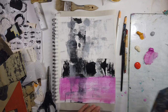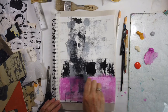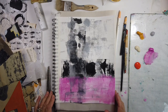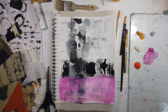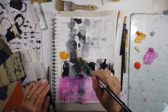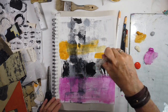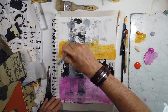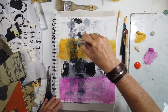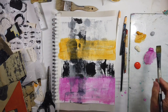I realized, yes, use my Catalyst wedge, because then if I scrape across, it will create a thinner layer. And then that's great because you want to still see what's underneath. You could also have not gone all the way across. You can leave a big section. And then that creates more of the layers that you can see through, that you'll see at the end of this video. So the yellow oxide, I absolutely love how pink and orange, pink and yellow work together. And I still have not explored nearly enough with just these colors. There's so much to do, such little time.